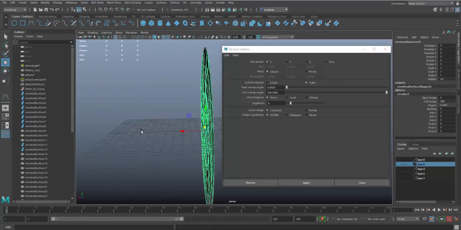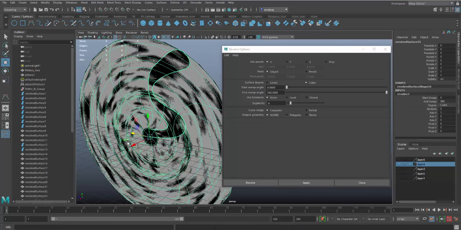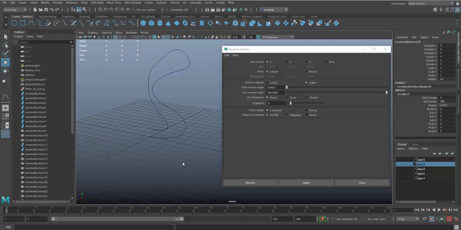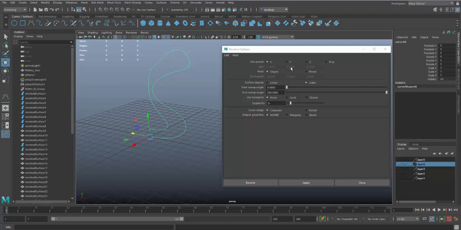And you can see what it's doing. It's sort of compressed on itself. It's revolving around this X, so it's making a huge mess. So I'm going to delete that object, select this guy, and I'll go back to the Y here. So we have understood the 360, what that does, right?